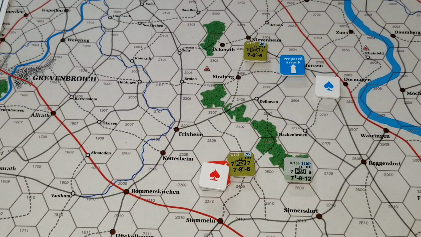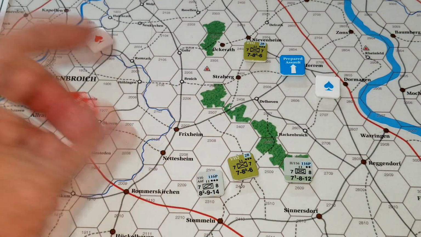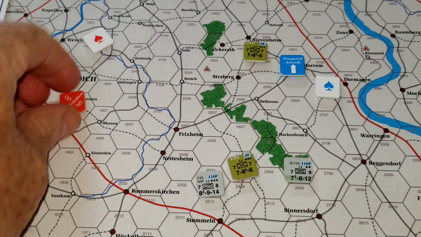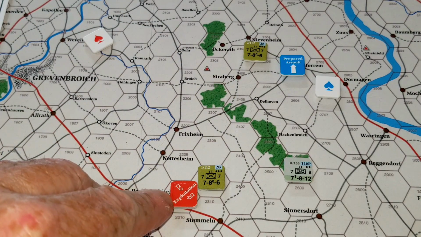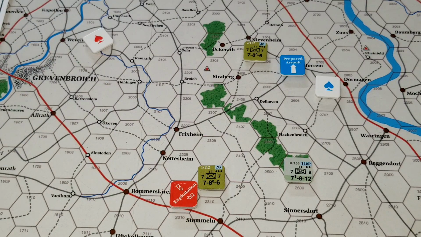Resolve all fire support missions and the tactical assault using your standard procedures. Units in exploit mode must remove the exploit marker if forced to involuntarily remove the tactical assault marker. So if he gets forced by combat or a fire mission to remove that, then this comes off too. Defending units in exploit mode receive 1 column shift to the right. So if he's in exploit mode and this guy is attacking him, the defending unit gets a 1 column shift to the right. And that's it. That's exploit mode.